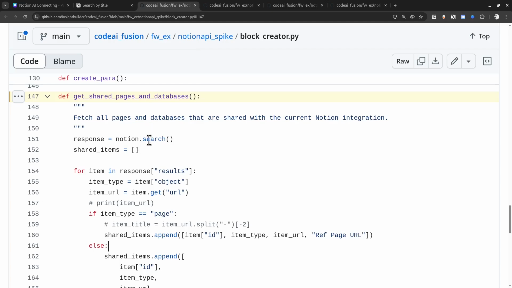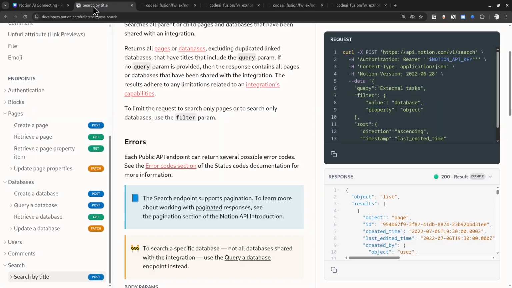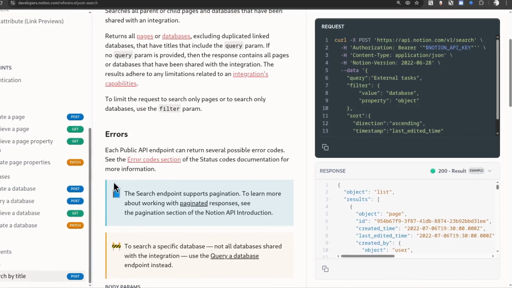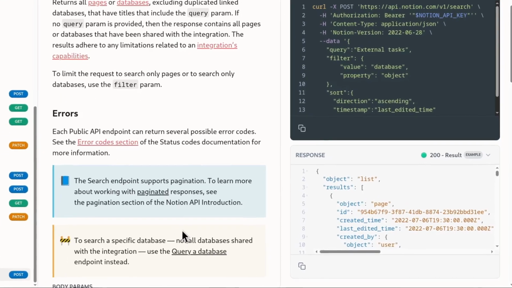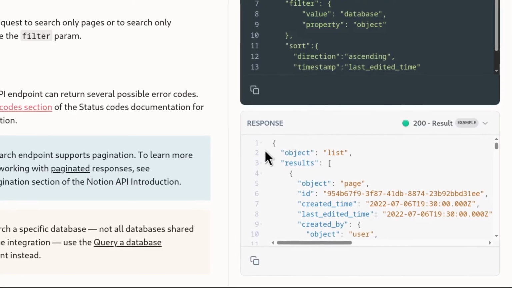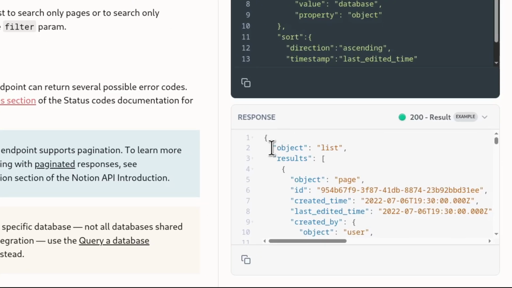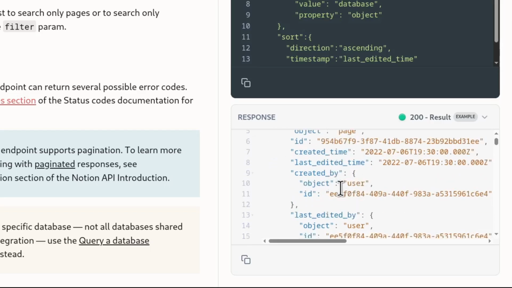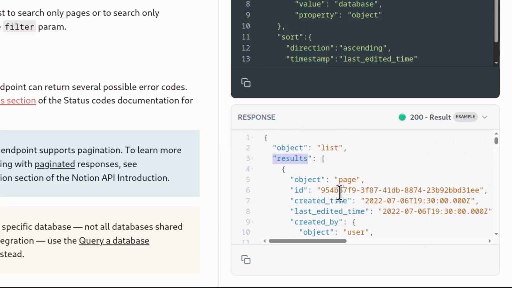The search method is actually a search endpoint that you can find in the Notion API documentation itself. The search endpoint provides this kind of a response. It has the object, which is a list, and it has the results, which contains the payload that is the shared data in the Notion workspace.